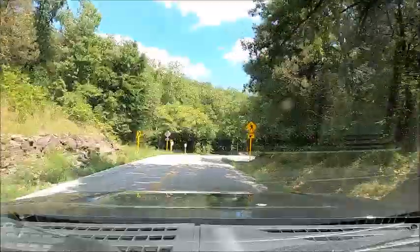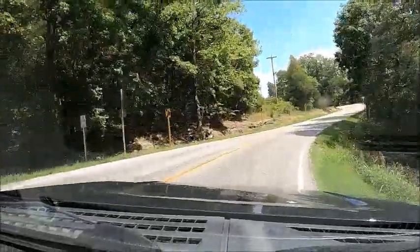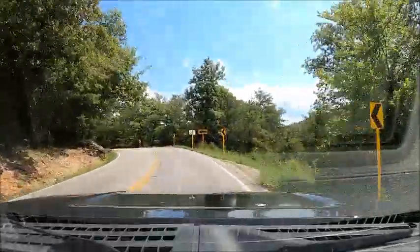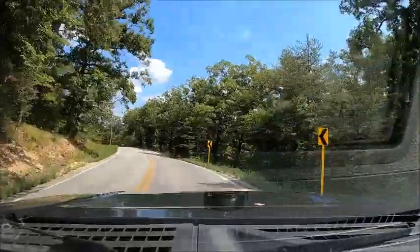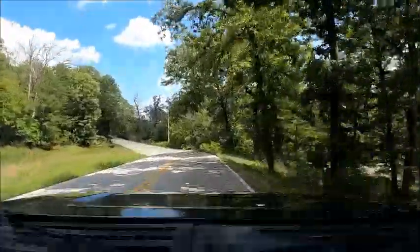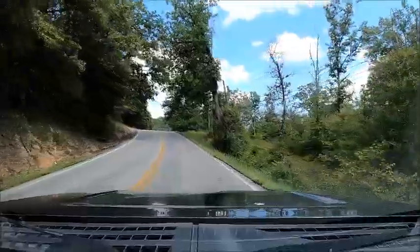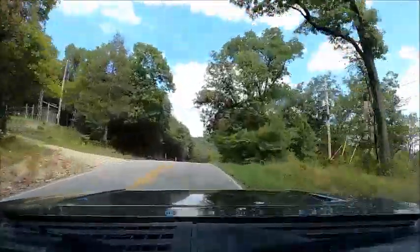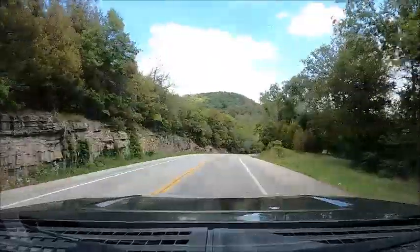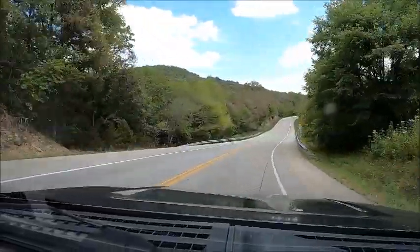You'll see some of the trailheads that take off along this road. Again, this road is kind of windy also, so if you're passing Roaring River and going on further east, this is the road you'll be on. There's some other cabins that are available for rent. Nice little places, what they look like. I've never stayed in them, but they look nice. Cell phone tower, I suppose. Now we're coming out of Roaring River. There's a few more cabins that are available for rent.